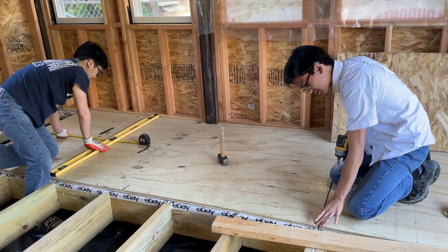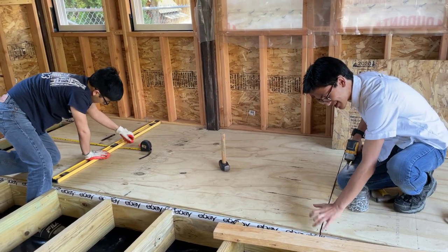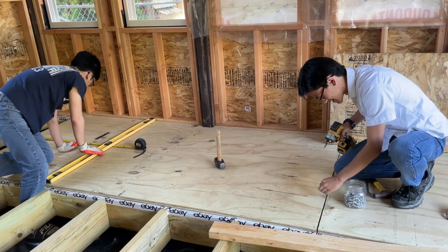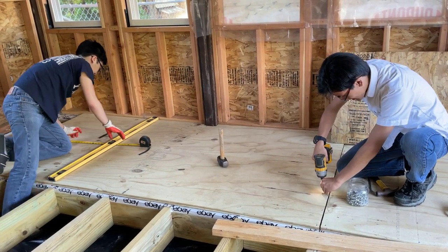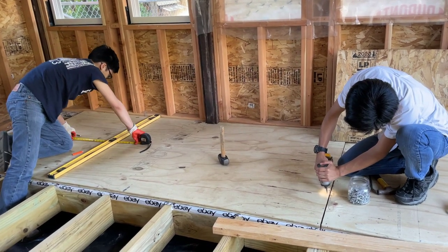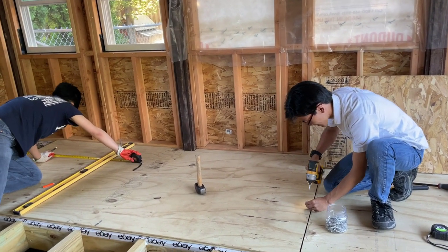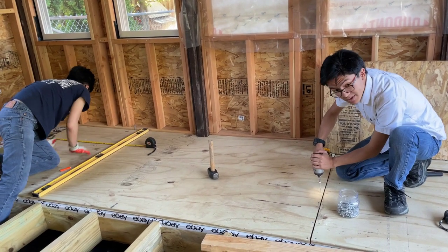So the distance between this screw and this screw is about 6 inches. It's actually less, because the distance from this screw to the edge is 6 inches, so this is about 5.5, but you know what I mean. Same here. You want to do this for the entire line, for every single line down the plywood sheet.